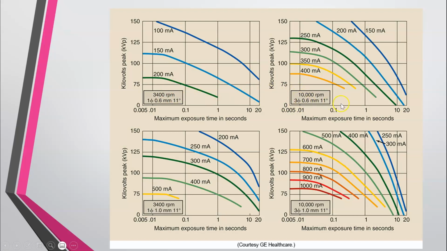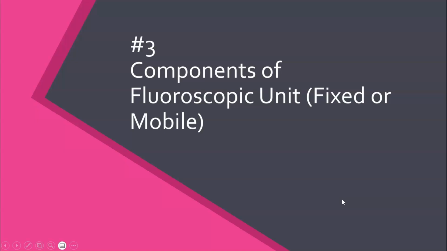And then what you want to look at is whether it is safe under the line. So if you're at 125 kVp at 0.1 for your exposure time, you're fine. All these graphs are the same. Just make sure you pick the right graph because they're going to give you a few of them. They're going to ask you, is this time and kVp safe with the mA? So you find the mA, so it's 500 at 1 second and it's 125 kVp. Is it safe? Here's 500. Here's 0.1 second, it's safe, but at 1 second it's not. It's above the line. So anything below this line is safe. That's how you read them. Super easy. Don't make it harder than what it is.